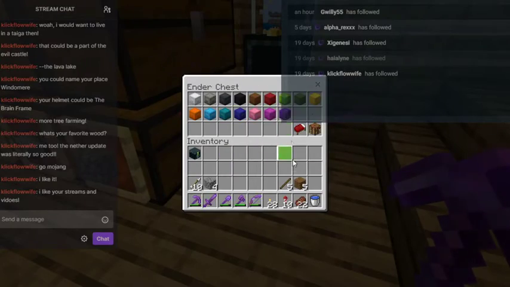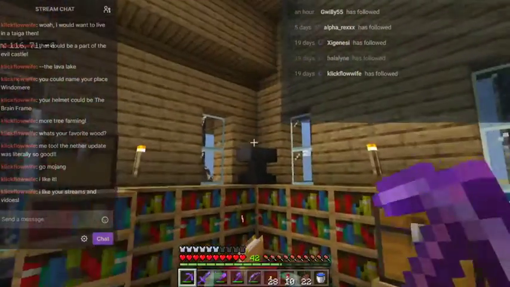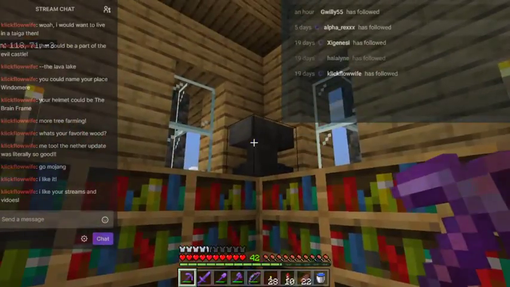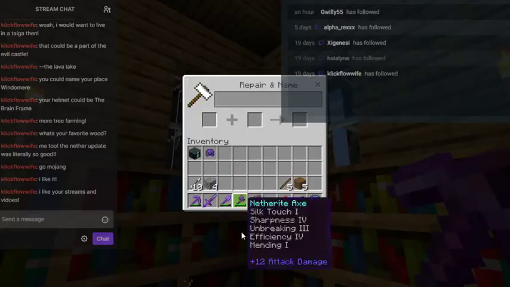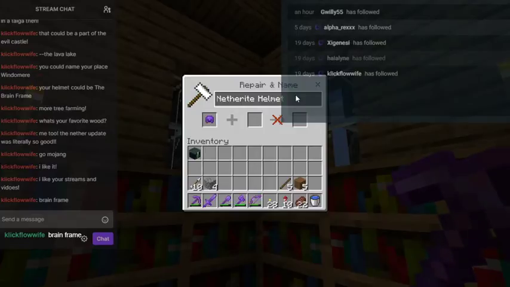Okay, I think that's all of our inventory sorted out. So let's first rename our helmet. What did you guys call it again? The brain cage or? Sorry, put that back in the chat. I don't remember what that was. I can't really scroll up on this thing. Brain frame, right, of course. How could I forget?